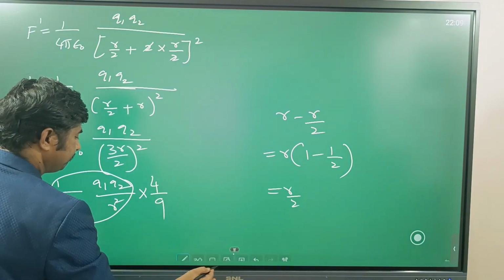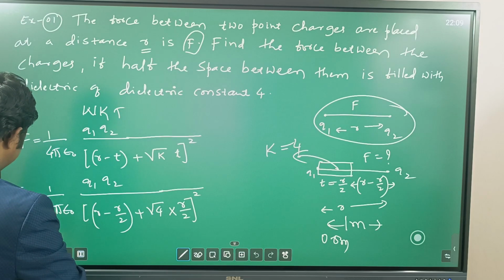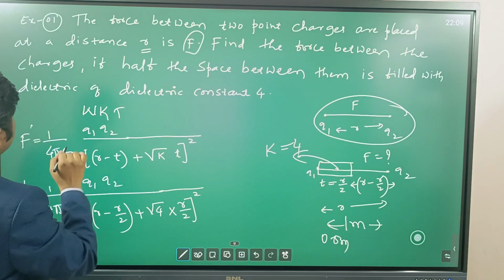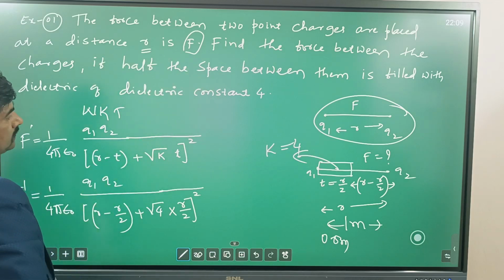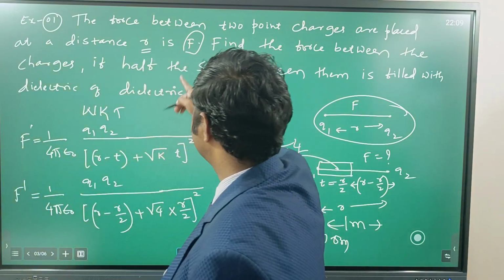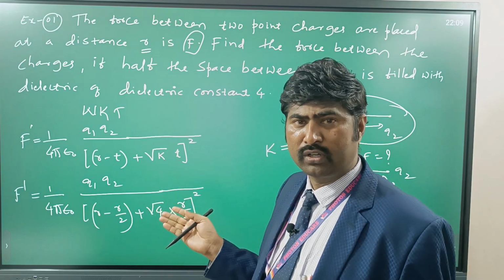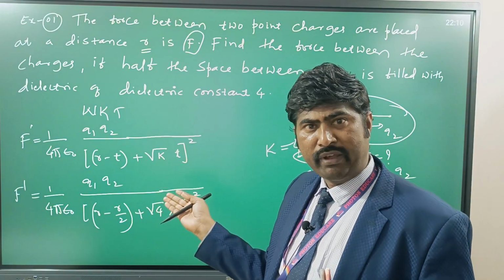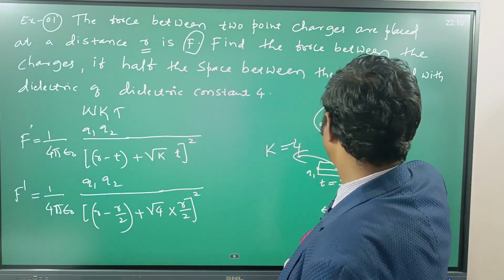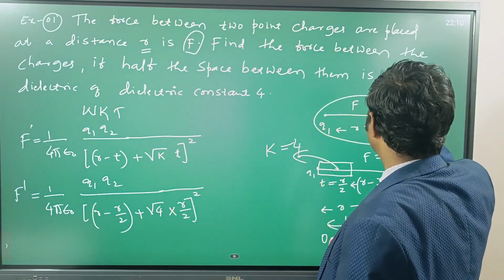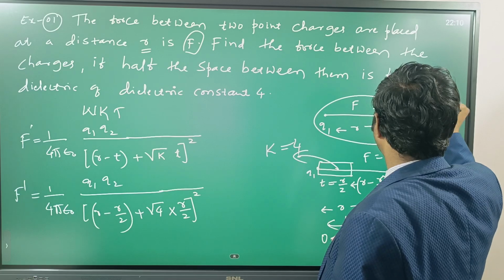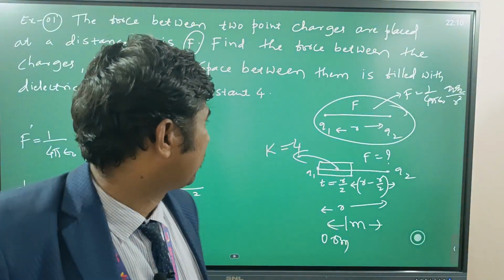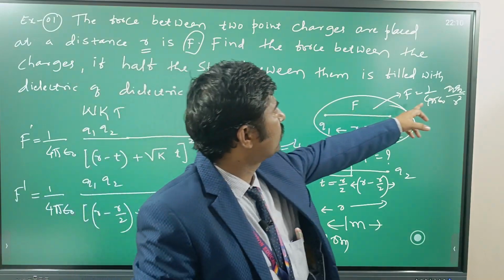Because in the formula itself I will take F dash, because F they have given. So F is the force, that is F is equal to 1 by 4 pi epsilon naught, q1 q2 divided by r square. That is what? The maximum force when they are placed in vacuum. So now what will happen? When these two charges were placed in vacuum, what is the maximum force? 1 by 4 pi epsilon naught, that is q1 q2 divided by r square. This is the formula. Clear? That F is nothing but the maximum force.